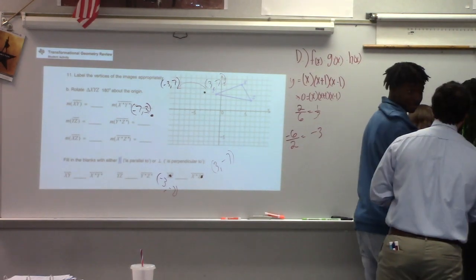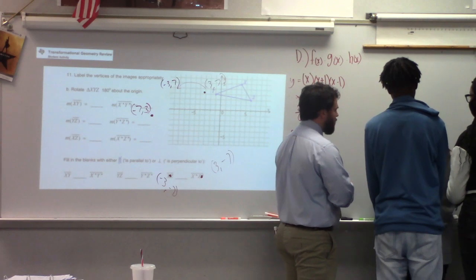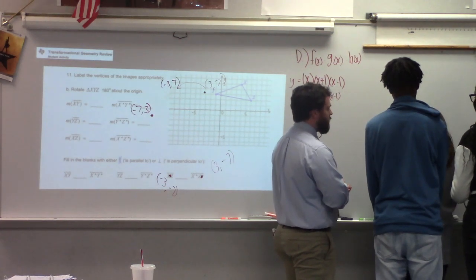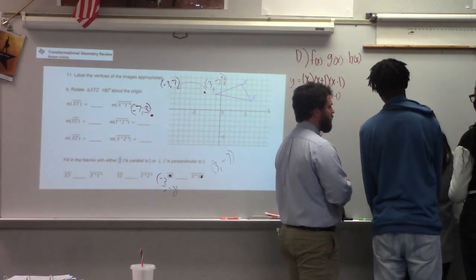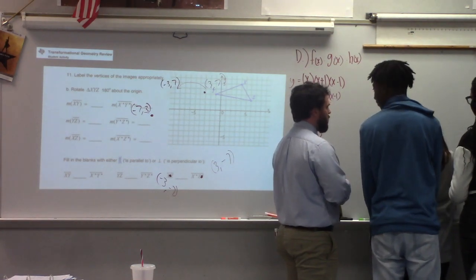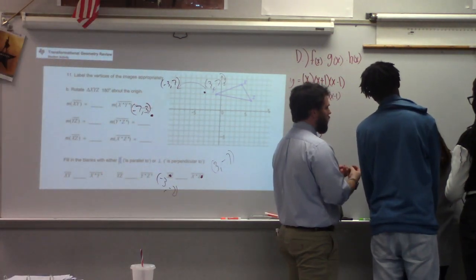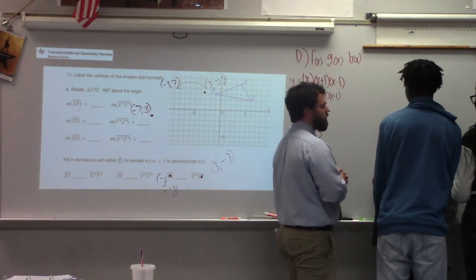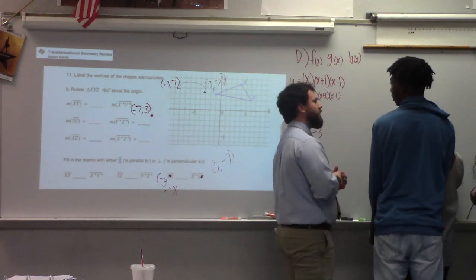We don't need the compass measurement. I'll do the rotation. But we just talked about 180 degree rotation. What did we say was the rule? Remember, what happens every 90 degrees? You can erase that, yes, Maddie.